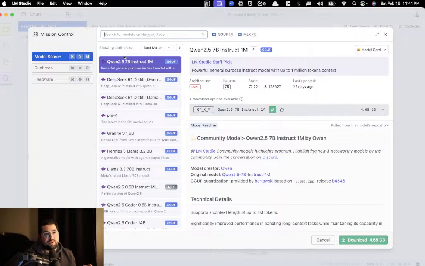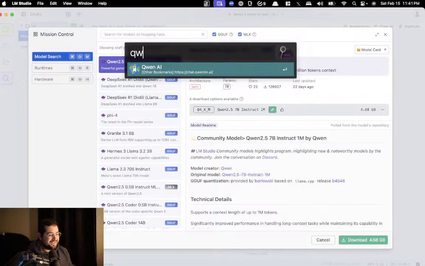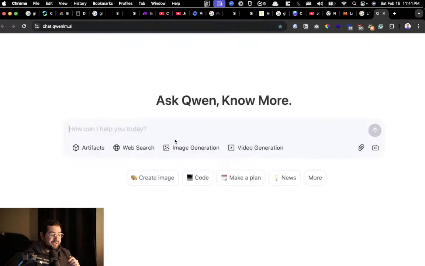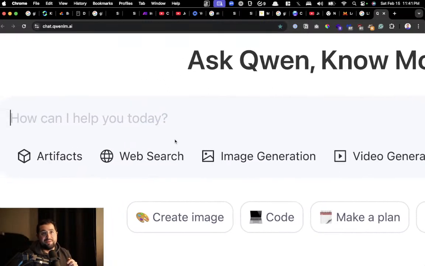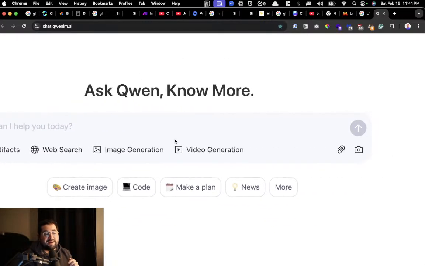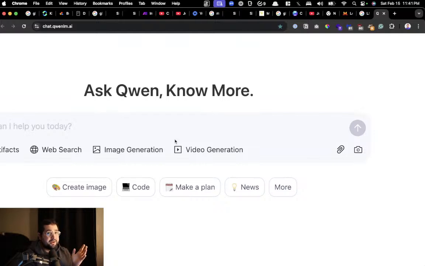Oh, shout out to Qwen. You actually probably want to play with Qwen. I just can't get past the sign-in thing to test it. It's so annoying. Qwen AI. You may want to play with Qwen. I'm getting a lot of people love Qwen for how fast and smart it is. It's like a Mistral, DeepSeek competitor. It's like it came out of nowhere, super fast. I just can't get past the login screen.